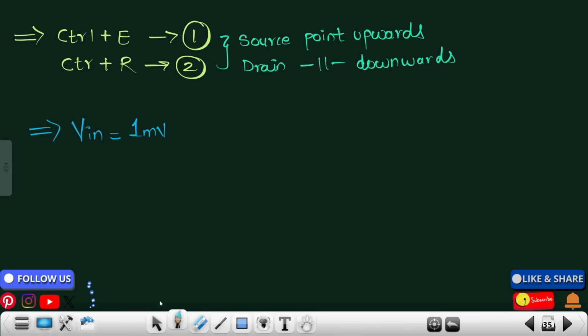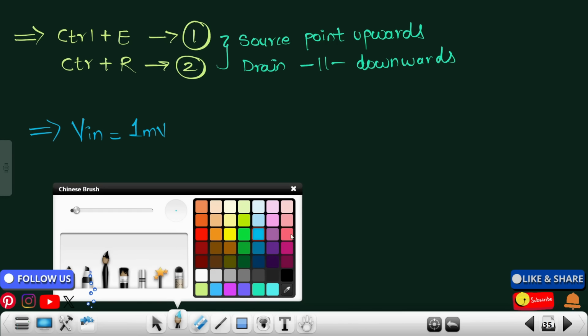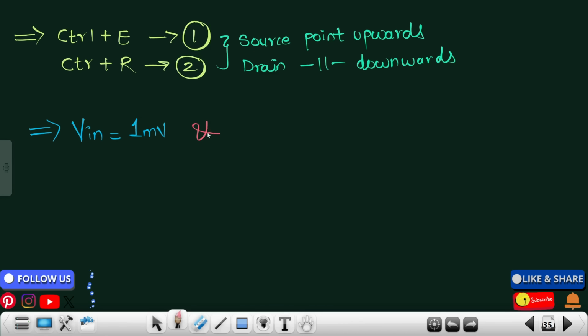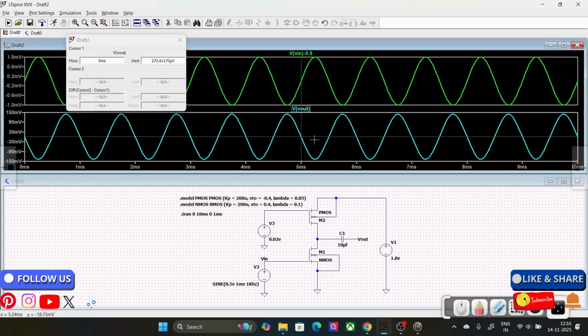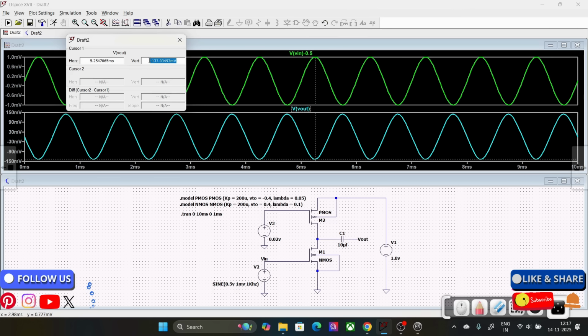Now let's check the output signal, and for that I'll write over here, output, that is V out, is equivalent to, let's check that. Let me click on V out, and let me move it somewhere over here because we are dealing with this particular signal. This particular part is approximately 137 point something millivolts, right?